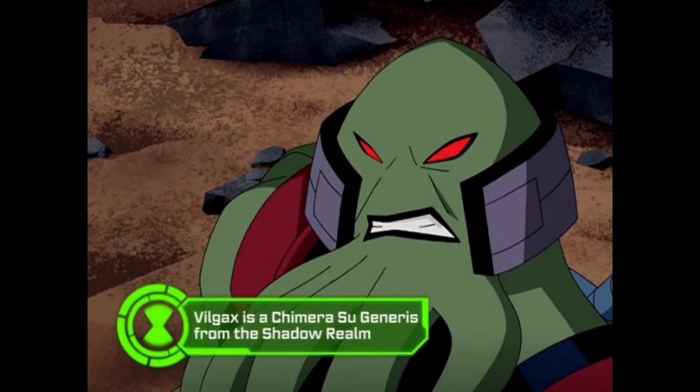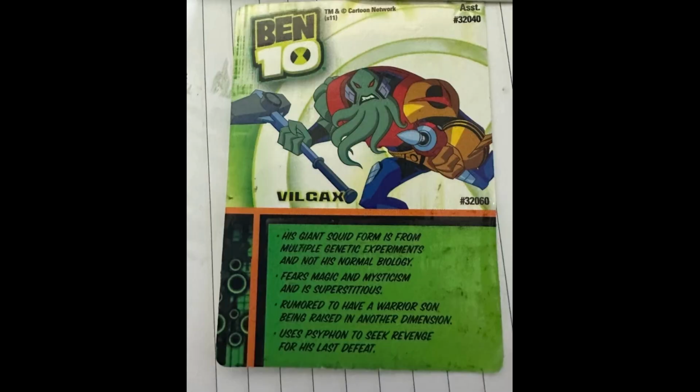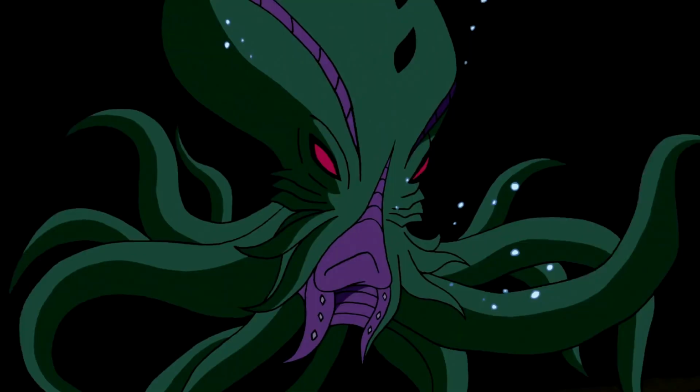This is also doubled down on in a pop-up fact for Alien Force. Now this final Bandai card I am most skeptical of whether or not it's true, so take it with a grain of salt, but I'm going to read it anyway. His giant squid form is from multiple genetic experiments and not his normal biology. This is weird because in Alien Force he says it's his true form when he transforms into it, but whatever.